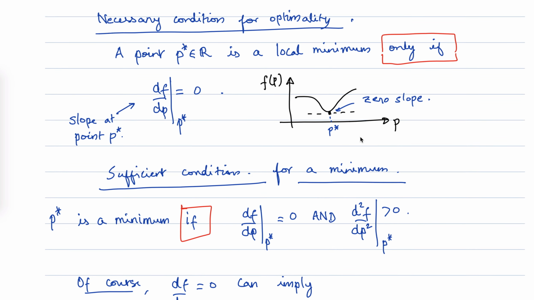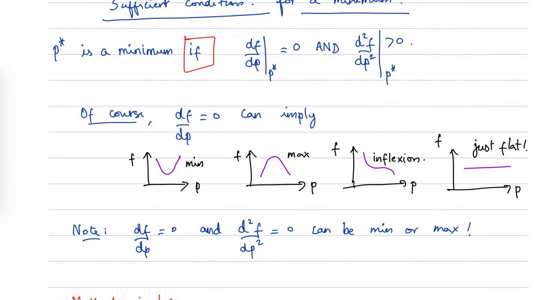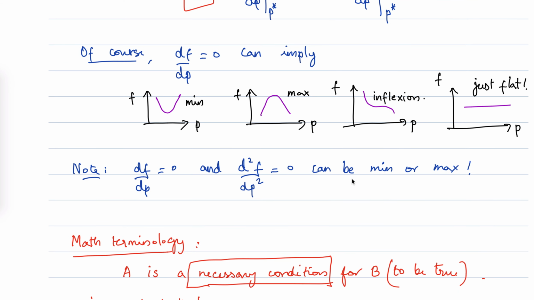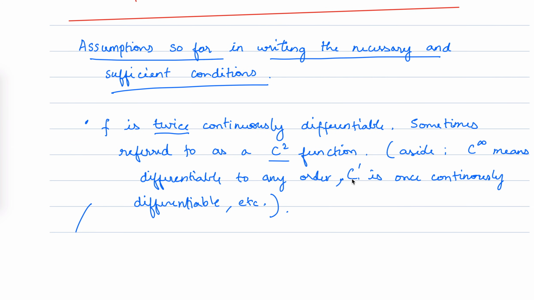Okay, so where are we? We just wrote down the necessary condition and the sufficient conditions for minimization of a one-dimensional function. Let's briefly talk about what assumptions we've implicitly made. I didn't try to very precisely write down the assumptions so far, just because you're mostly familiar with these topics. But implicitly, we've made the assumption that the function f is twice continuously differentiable, right? What does continuously differentiable mean? It means that it's differentiable.